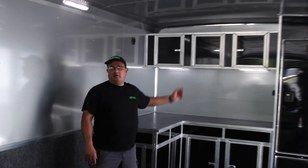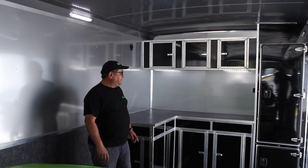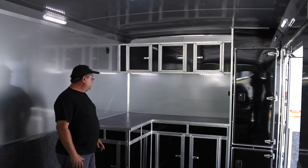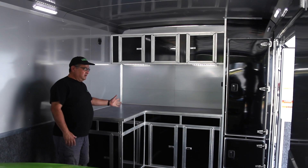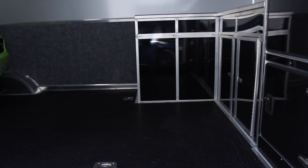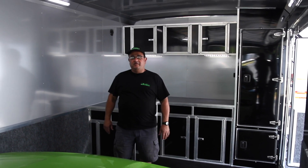Yes, a 26-foot garage plus custom RV accommodations in the front, which we'll get to in a couple minutes. Beautiful cabinets for your tools, solid workbench, plenty of space to work on, rubber coin flooring. We have six 5,000-pound tie-downs, and it's walled, insulated, framed, and wired for AC back here.